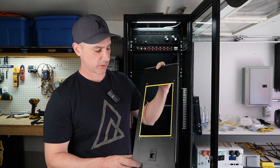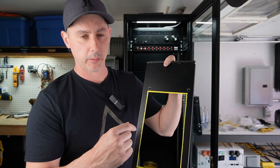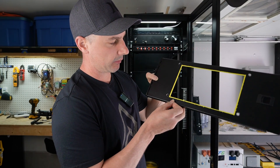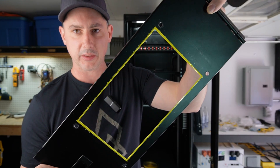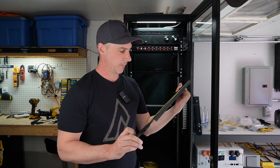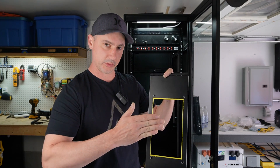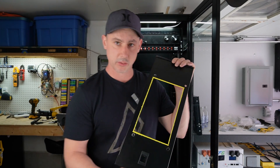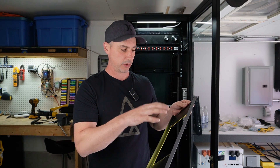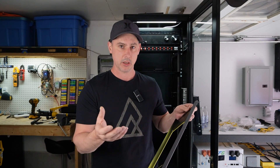My hole is now cut for the screen. I did a border of yellow and only used one layer of painter tape when I went around, so it gives a little abstract kind of border around it — which I actually kind of like, so I might just keep it. I have the holes cut for the screws that are going to come through to hold the screen to the front side. Next I'm going to mount the screen to this cover plate, with the glass pushing against the back side.